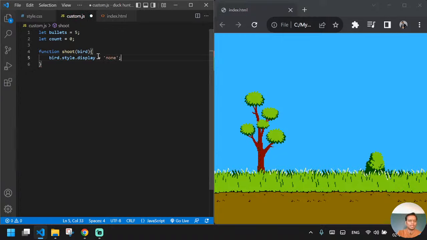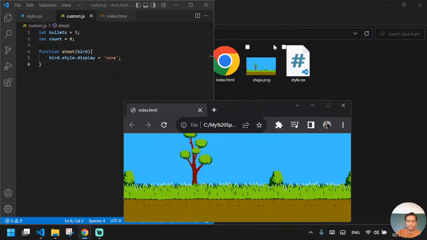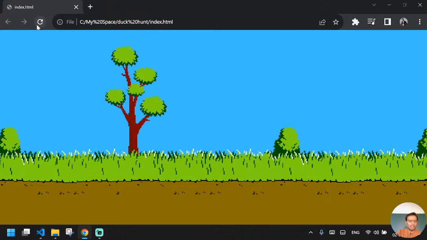Let's see if that works. Whenever I click on any image of a bird, it should hide. Okay, I clicked on this, and yeah, it is getting hidden. As you can see, I'm clicking on the images and they are getting hidden.